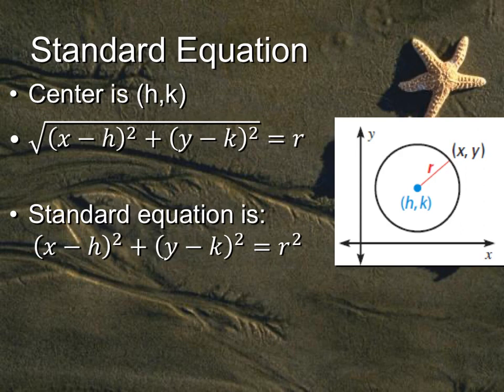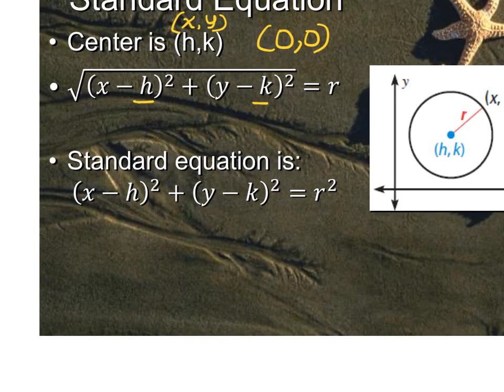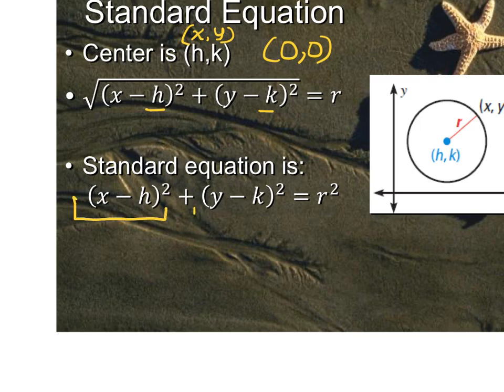So the equation gets a little bit more complicated. However, it's still not that bad. Before, our center was always at 0, 0. Now our center is going to be represented by the letters H and K. It's still an ordered pair, still x, y, but in the formula they're using the letter H and the letter K. So the standard form of the equation is x minus h and y minus k, and then you're going to square them and add them and set it equal to r squared. And we're going to do some examples of this.